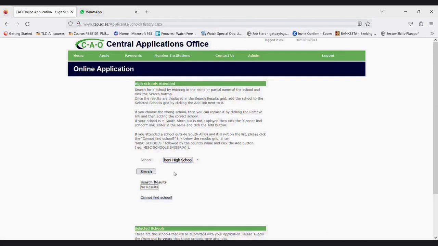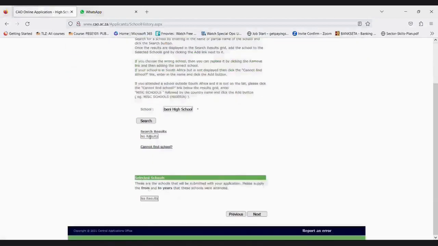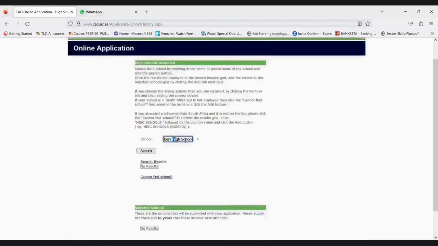Now, you'll need to indicate whether you'd prefer to use the cell phone number of the next of kin which you've supplied in the database, but if not, then just ignore that button. After that, CAO is asking you if you'd be interested in applying for NSFAS funding in the near future. If so, you need to supply details of your parent or guardian, right? So in my case, I've been using my grandmother's details and she's a pensioner.